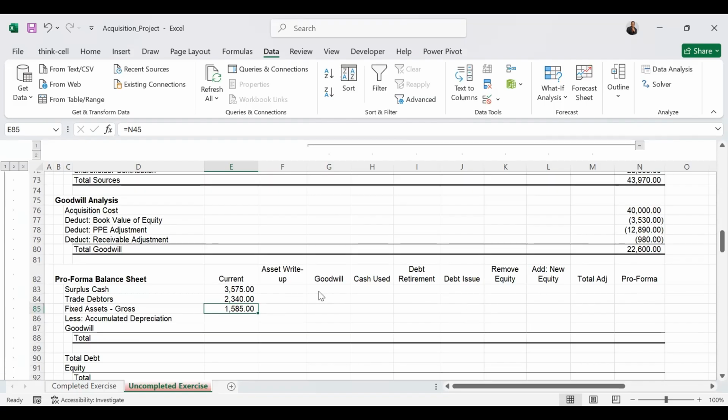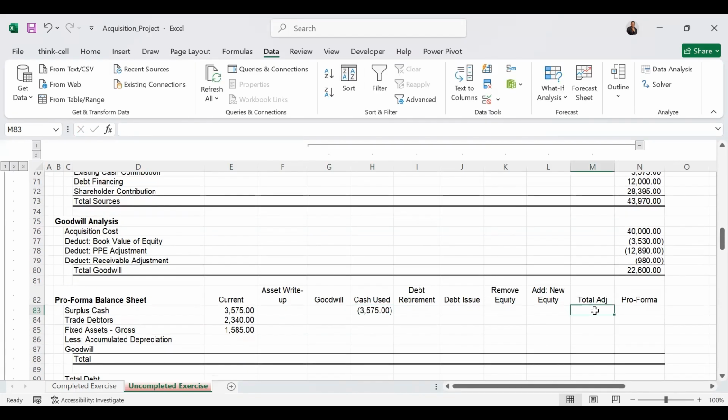Subsequently, we enter whatever changes have taken place in the business. So we used up cash because of this acquisition, the cash that we initially found. And that cash, we are going to enter it here. So our total adjustment is going to be the sum of these assets right up. Then for our pro forma, it is going to be the current plus the total adjustment going down.